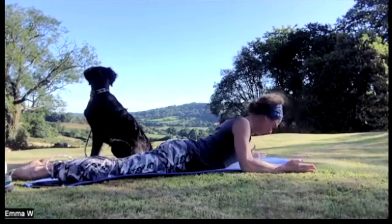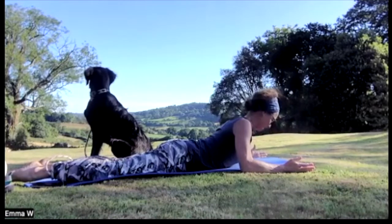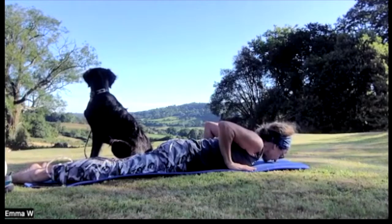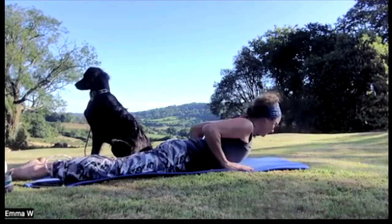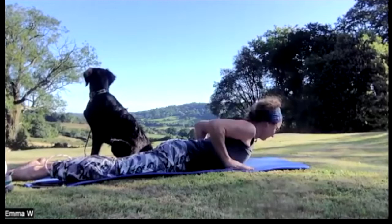Push those forearms into the ground, lift that chest and open, keeping those eyes looking down, pulling the throat away from the floor. Breathing in, breathing out. Lower yourself down, put those hands down by the bottom ribs. Keep those shoulders behind you. Breathe in, lift up onto those bottom ribs. Breathe out, breathe in, breathe out.